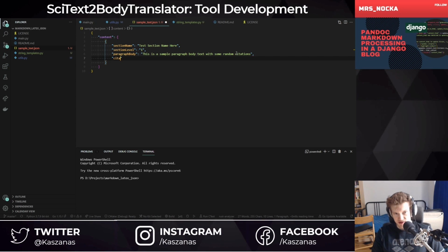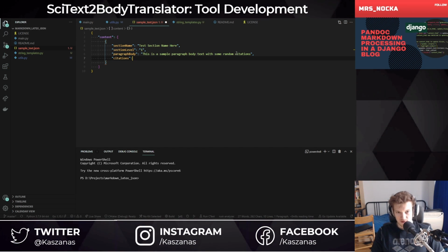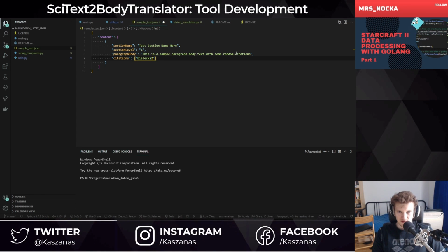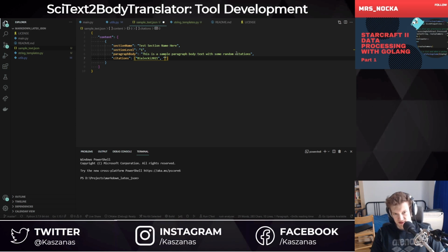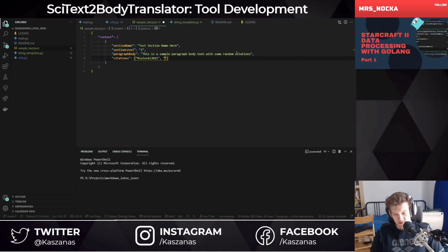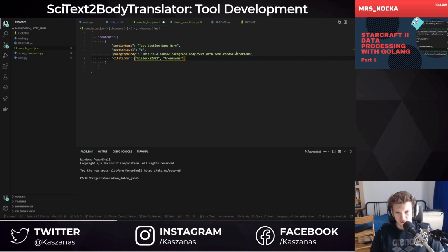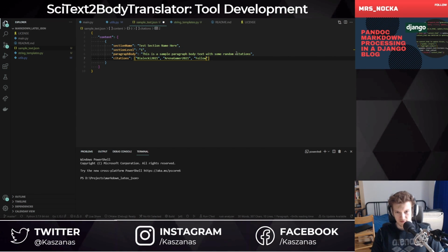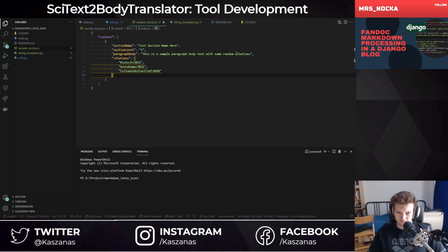And then we'll have the citations, which will be a list of strings, like, for example, like this, and like this, and like this.